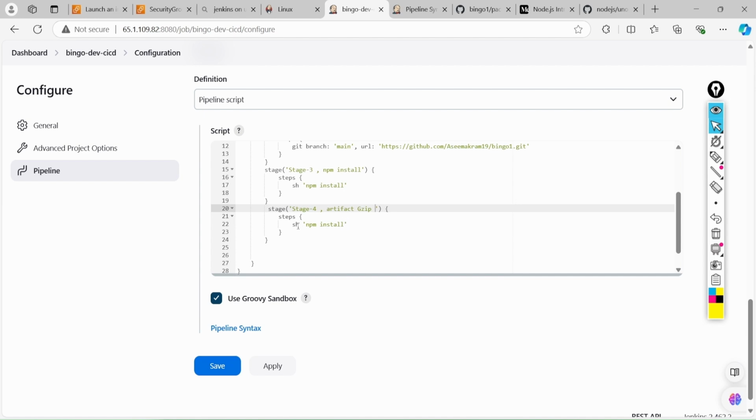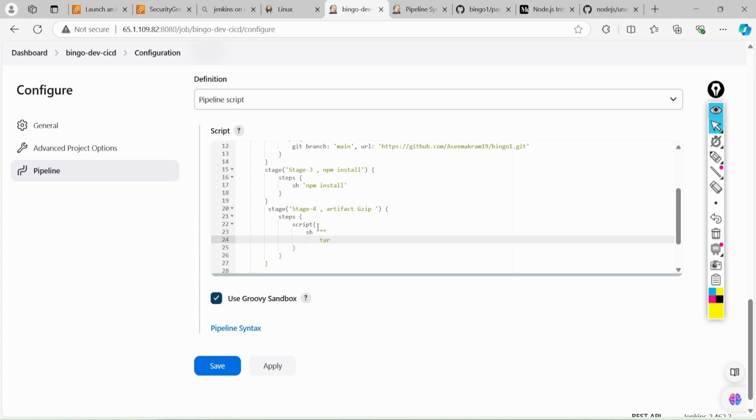So a simple step is that whenever you're going to write multiple shell commands, you have to add script over here. So I'm going to open the flower bracket, then hit enter, so the flower bracket will be closed. Then I will use sh. As I mentioned, we are going to add multiple shell commands in this script, in this stage 4. So I'm using three quotation notations, then hit enter.